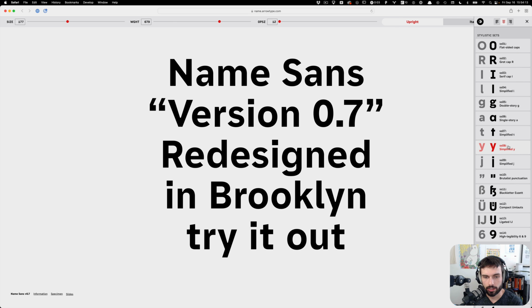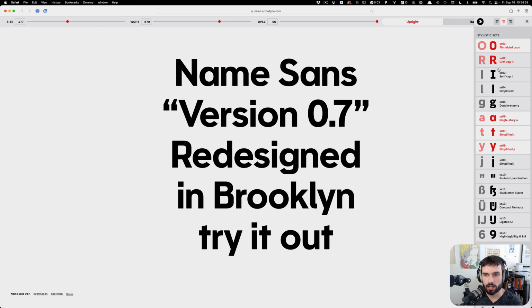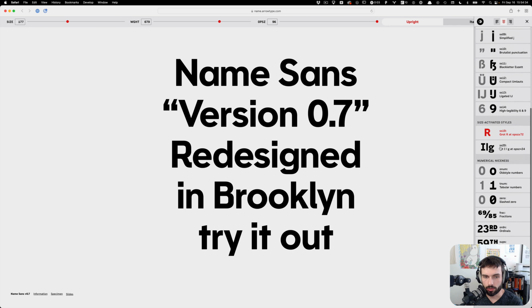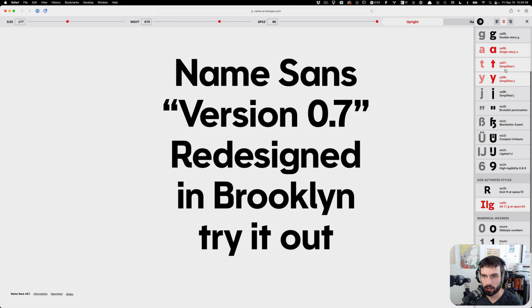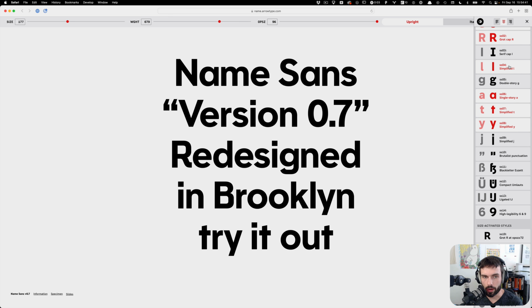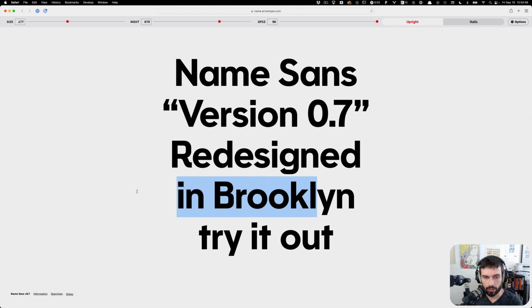It shows a lot of the various things you can do with this family. There's like quite a few OpenType features where you can really change the personality of the family and dial it in to be kind of exactly what you want it to be. Yeah. So like if you really want, say, simple L's, like a lot of neo-grotesque families have, you could do that. Simple T's, simple A's, etc., etc.